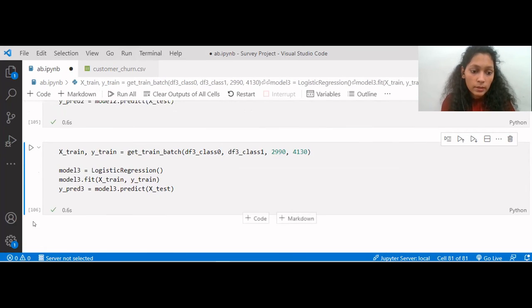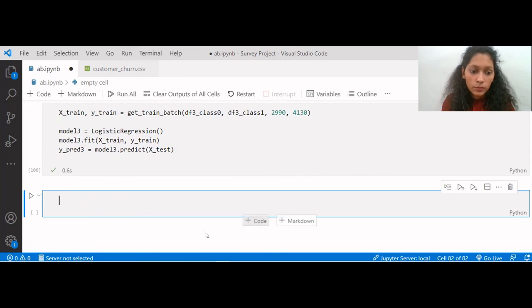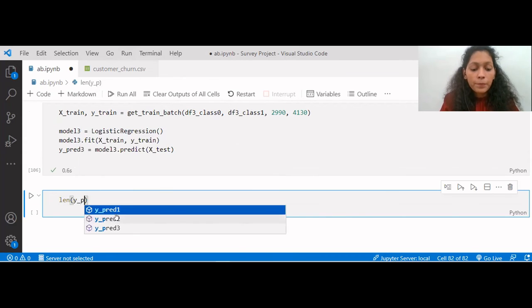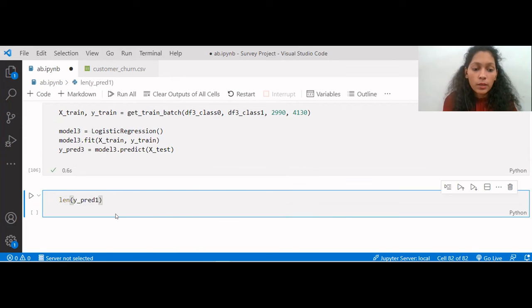So let us now see the length of the data set that we got in the predictions. So let us see the length.